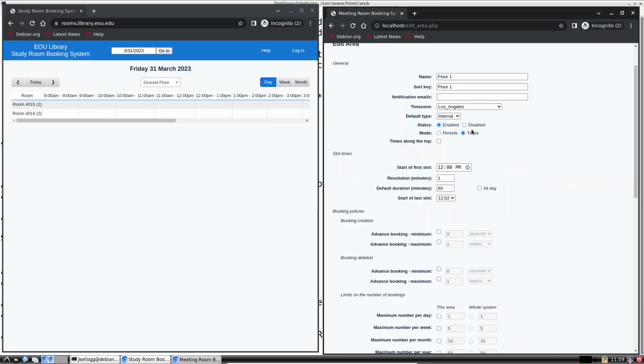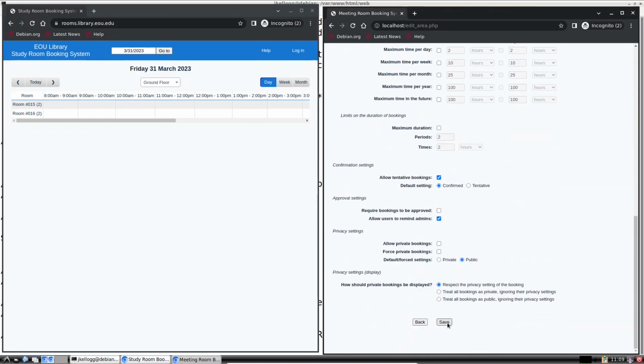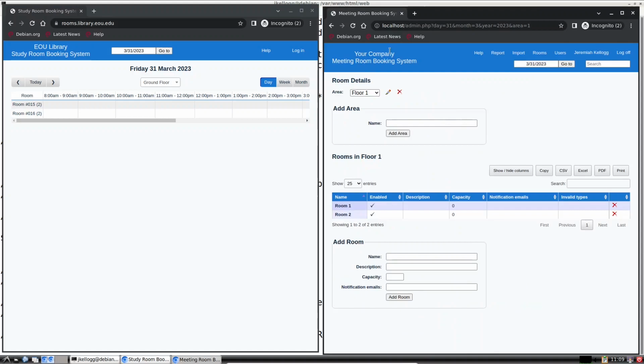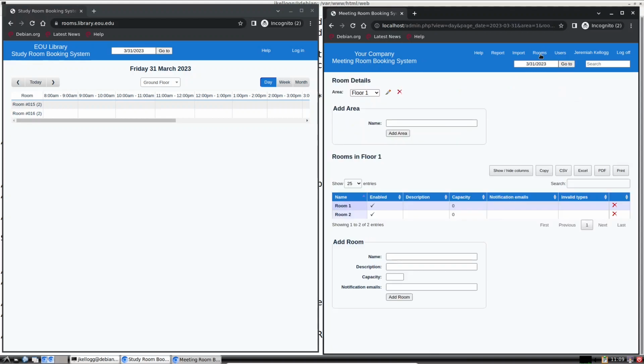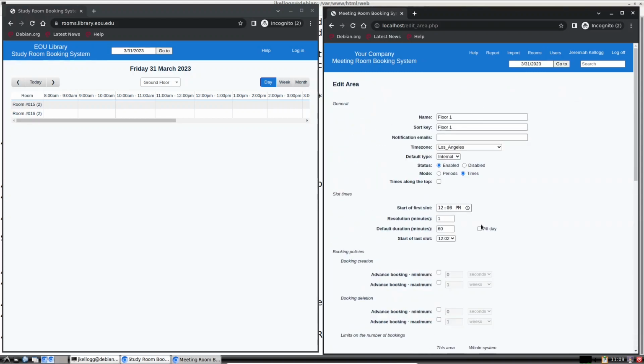So I'm going to go ahead and re-enable times, and I'm going to scroll down here. I'm going to click save, and then I'll just click in the upper left corner here. And so we have times displayed here, and wow, it looks like it's by minute, which is crazy. You could probably reset that in rooms or in the area defaults. Resolution in minutes, default duration. That's weird. I wonder why that is, because the default duration is within 60 minutes.